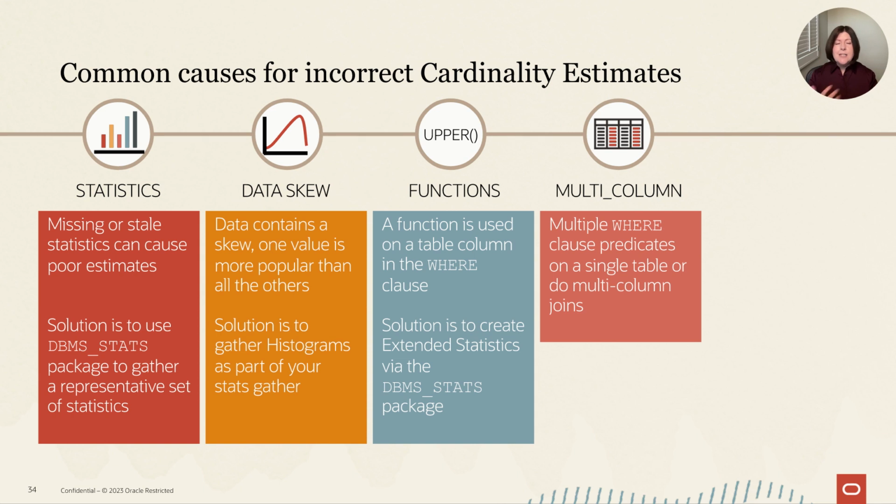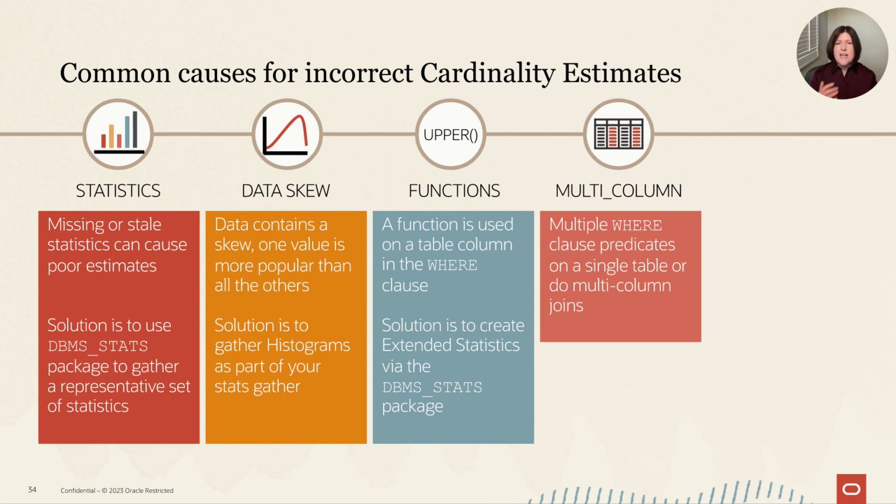The problem is sometimes our columns have a real world relationship or some kind of correlation, so those additional where clause predicates don't actually reduce the number of rows being returned. And so the optimizer comes up with the wrong cardinality estimate. Quick example of this would be if I said, I want customers where the city is Las Vegas and the state is Nevada. We know that Las Vegas is only in the state of Nevada. The optimizer doesn't.